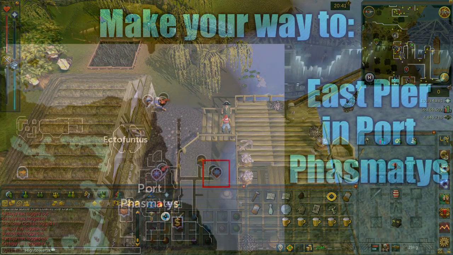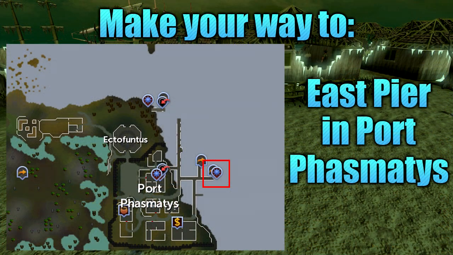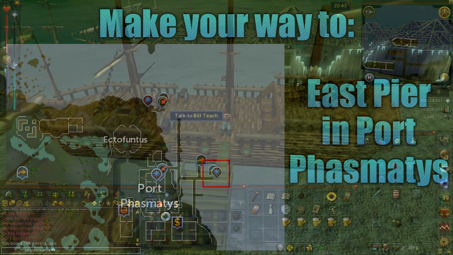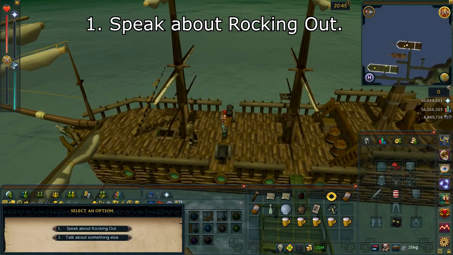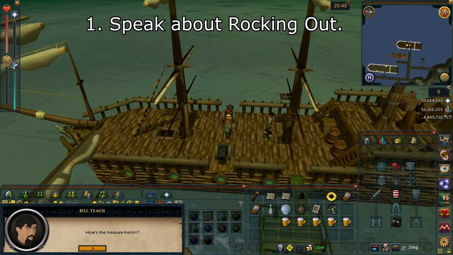So from here you want to return to Port Phasmatys and to Bill Teach, who's on the most eastern boat in the docks. Once you arrive at Bill Teach, you want to go ahead and speak with him. Select option number 1, speak about Rocking Out.